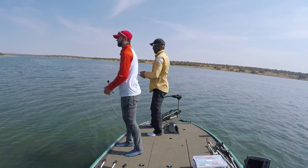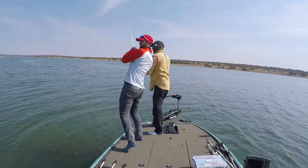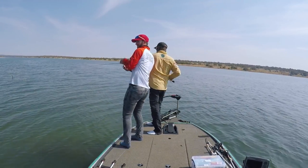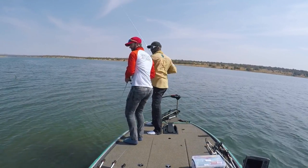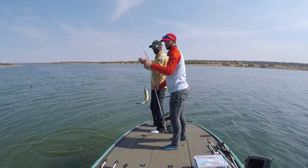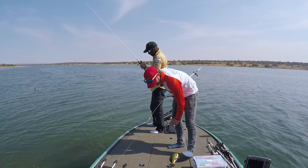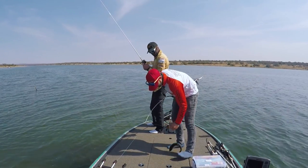To me, color doesn't make a massive difference, honestly. No. There we go. He's swimming with it. That was a funny hook set, but I'll take him. Second cast. Ooh, almost spat my Senko there. There we go. Ooh, this one's damaged.